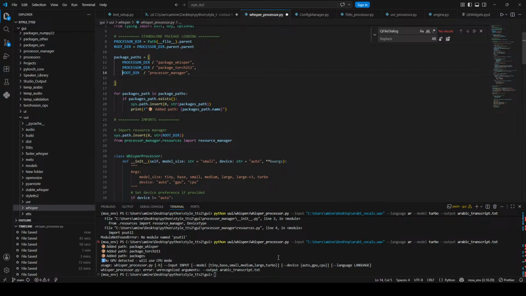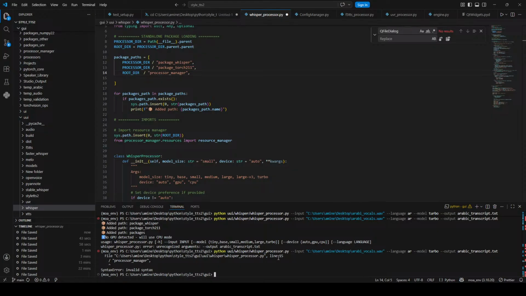That's why I was not getting it correct. Now if I do it like this, the problem is there's one more space.